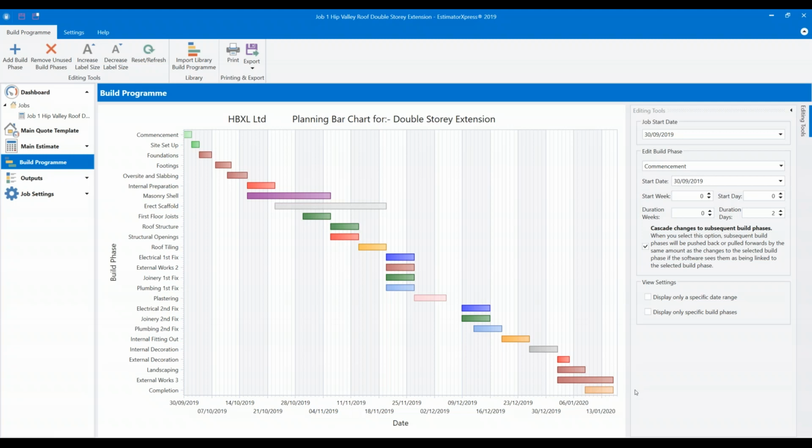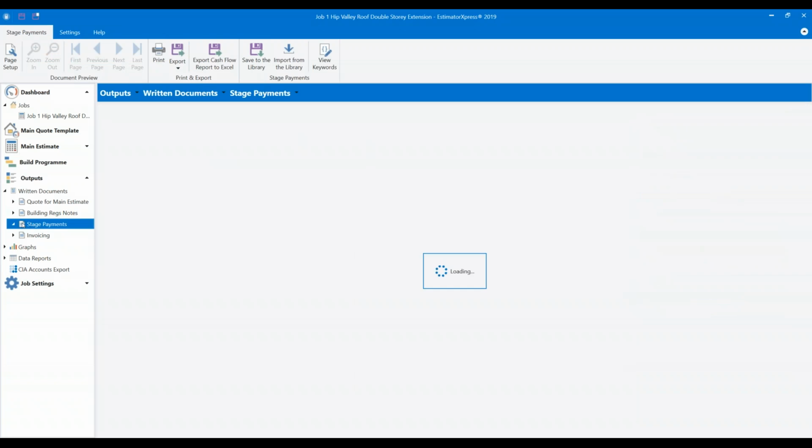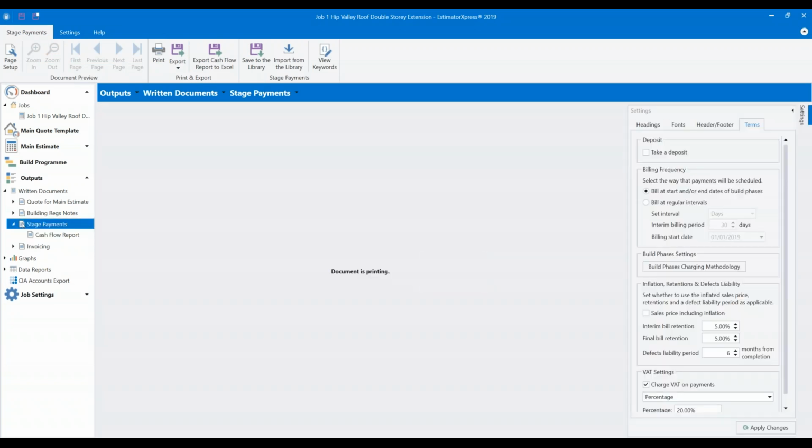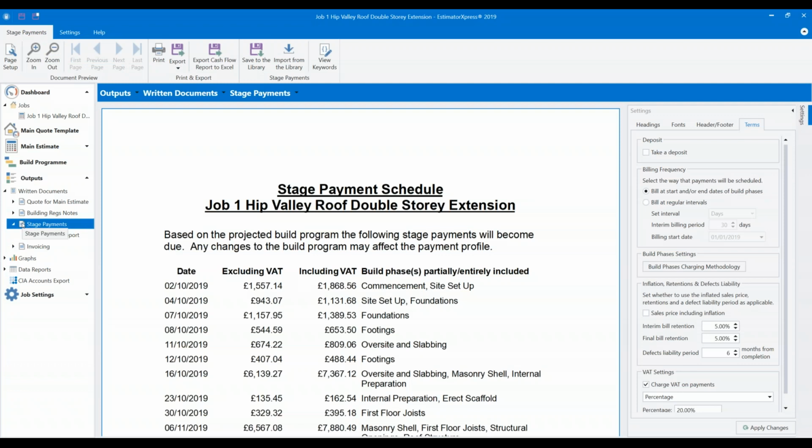So the first thing I'm going to do now is go into my outputs, and I'm going to go into my stage payments. Let that load up there. There we go.